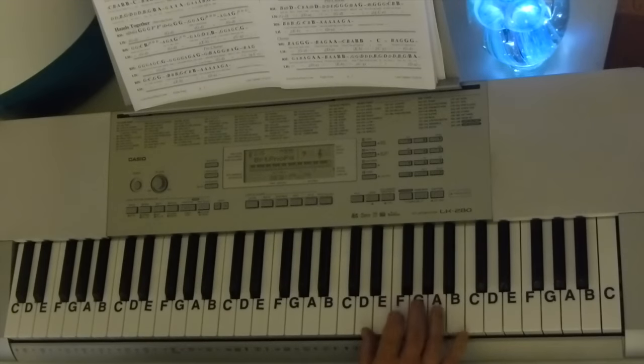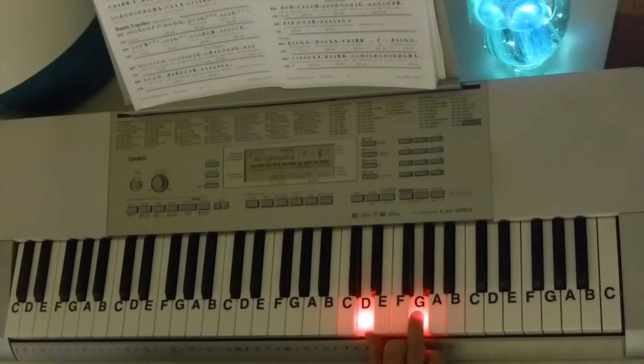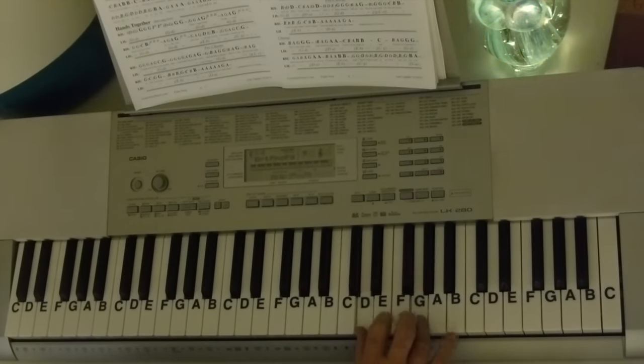Let's start with the right hand, a D and a G. So on the intro, D, G, and then G, G, G, F sharp, D and a G, G, G.